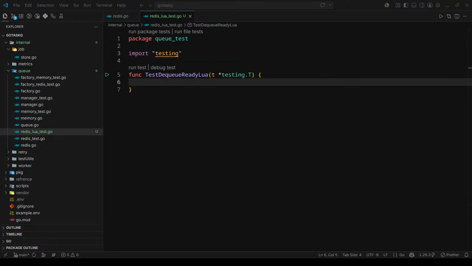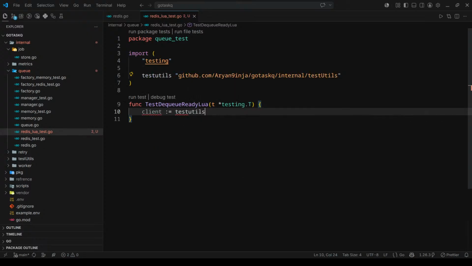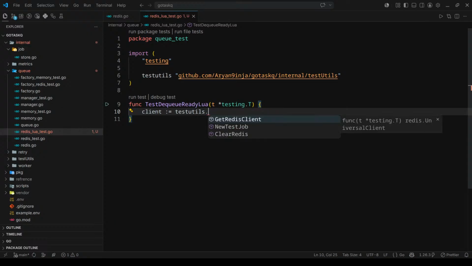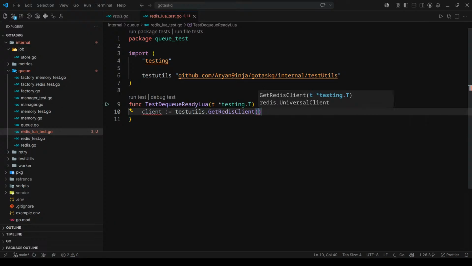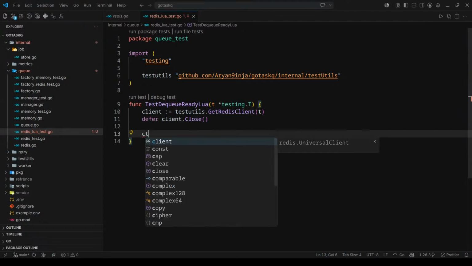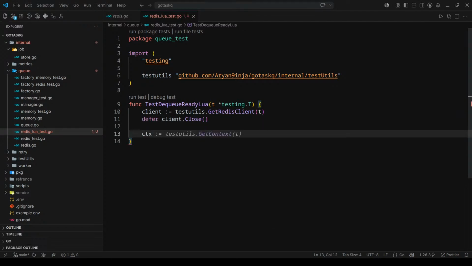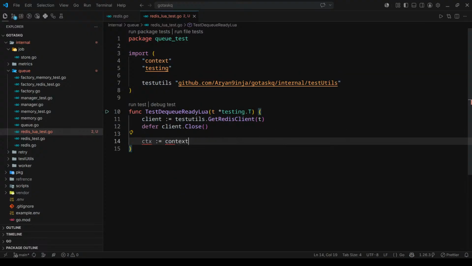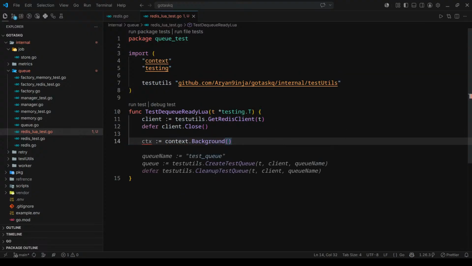First thing I will do is import the client. Client equals testutil.GetRedisClient. We'll type tick and we will defer the close. We'll create a context to be used, context.Background.